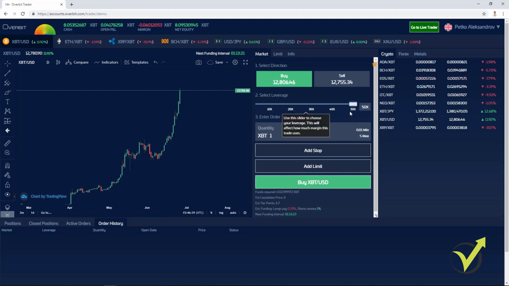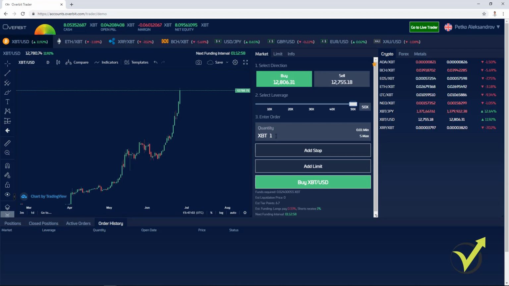But of course, we never buy with all the capital that we have in the account, because this is very risky, and especially when you trade with leverage, you should be trading with a small percentage from your account. So I'll never suggest you to trade more than 2 to 5% from your account, or let's say to risk more than 2 to 5% from your trading account.